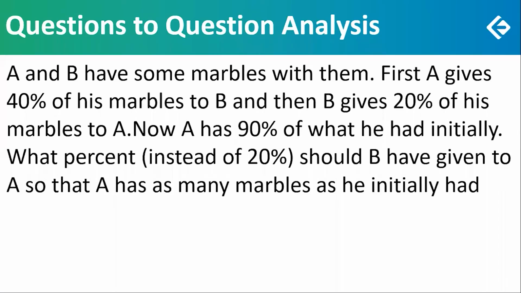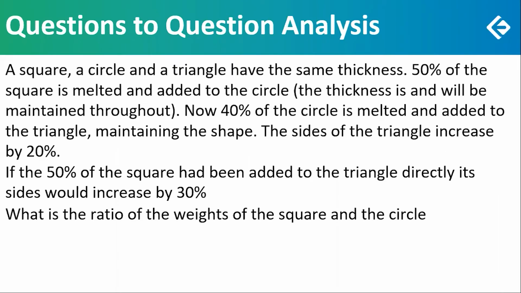Let's look at the questions as they were in the order. The first was a question on percentages, easy. A gives some marbles to B, B returns. Now, this is a very easy question. You can start with numbers. You can do a bit of theory with X, Y, Z variables, or you can simply have a number. Start with some number, say A has 100 marbles or something, and then you can solve. So a very easy question. Not even lengthy. This is something doable. Nobody should have missed this question.